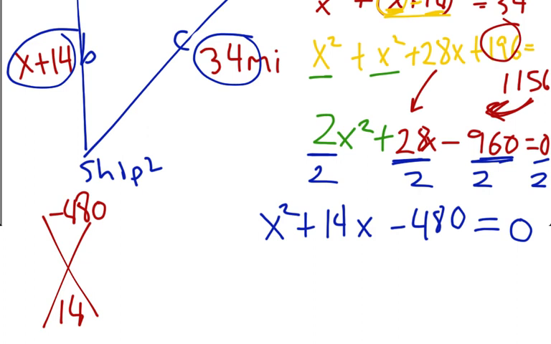And it just so happens that it does factor. We've got 30 and 16. 30 times 16 gives you 480, and if you subtract, you get 14. Well, we need one of them to be negative, we need the 16 to be negative. So, that way, when we subtract, we actually get the positive 14. When we multiply, we actually get the negative 480. And I got that by playing with 480, seeing what multiplied to be 480, until I finally came up with something that did work.